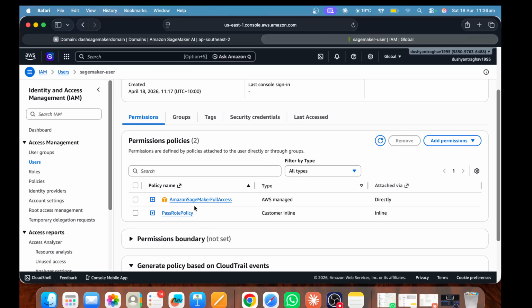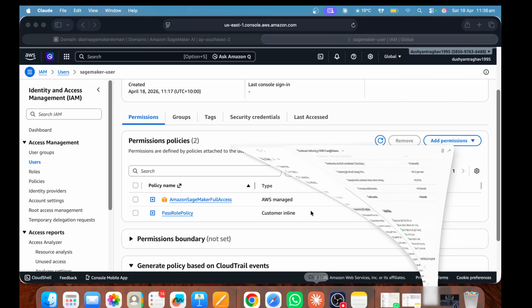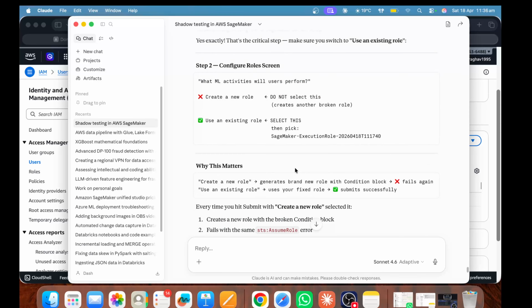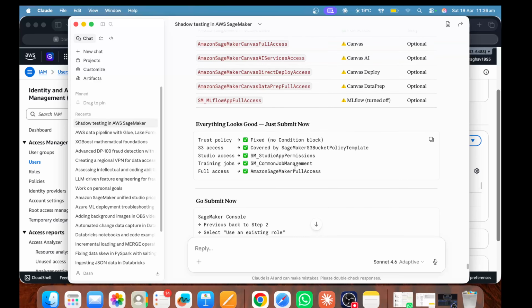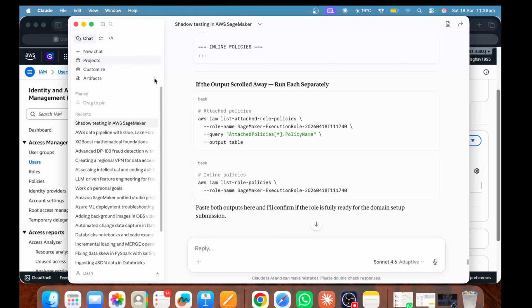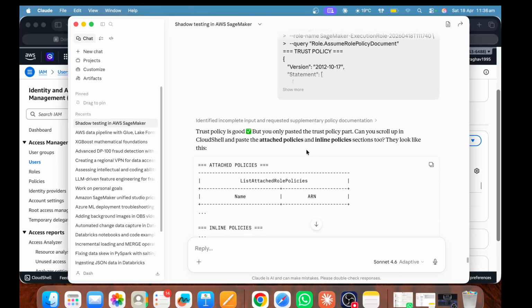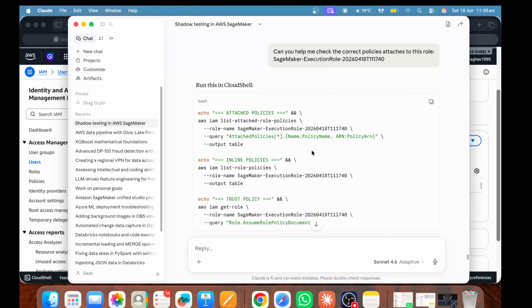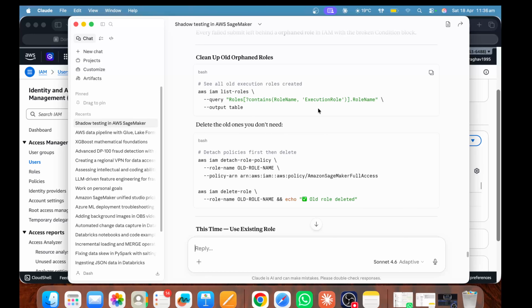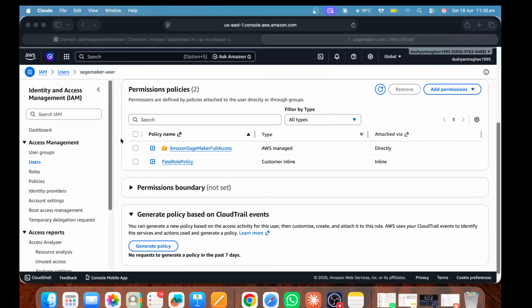I had to manually update the PassRole policy, and I used Claude to understand what was actually happening, because you don't know where it is, and it took me such a long time to even fix these policies. It wasn't allowing, it was blocked earlier, then I had to allow it. I will paste all these queries which you can use while you are stuck.